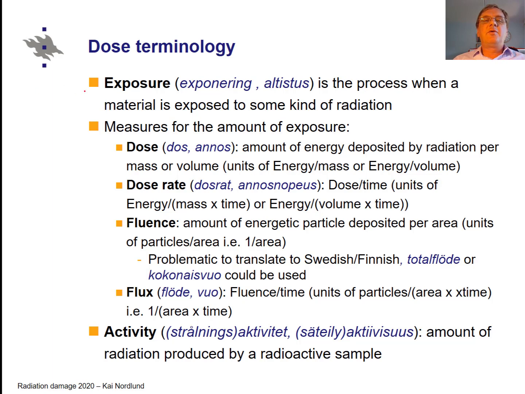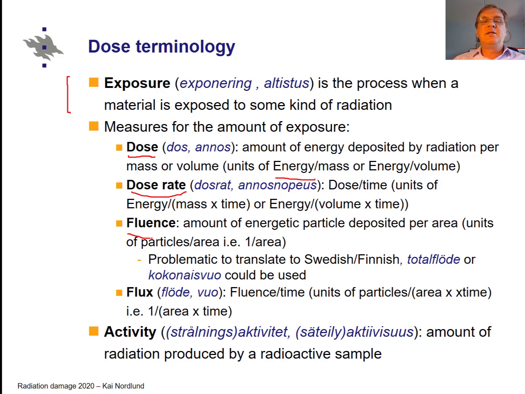But then we go on to radiation protection, kind of more to that kind of terminology. So one can talk about exposure, which means that you expose a material to irradiation. Then how much exposure has happened or how fast it happens can be defined with these 4 quantities. And it's important to remember which one is which. So dose is defined in units of energy. Dose rate is dose over time, so this is simple.